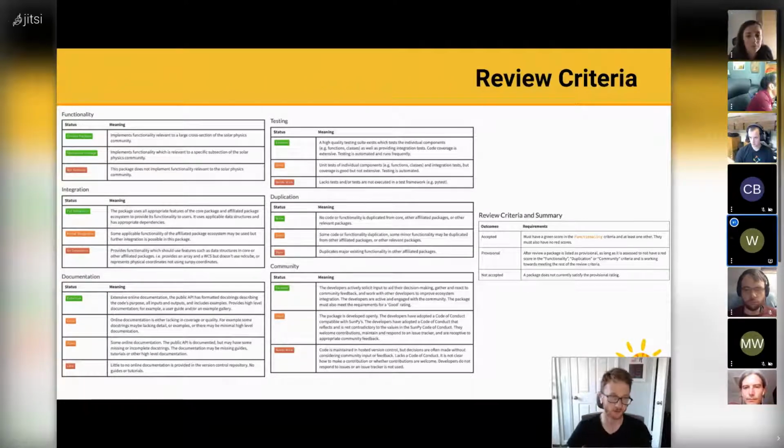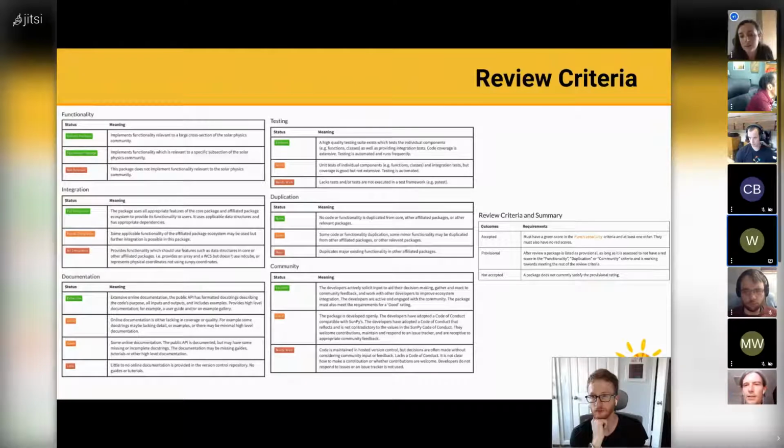Go ahead, Laura. No, I was just going to say, maybe this is something we need to change on the website to say it can be a conversation. It doesn't mean you have to come, and if you don't pass, we say goodbye. You can come even when you're building it and say, this is a hope for the future. Are these strict rules, or how do I go about becoming an affiliated package, and how is it harder for some people?